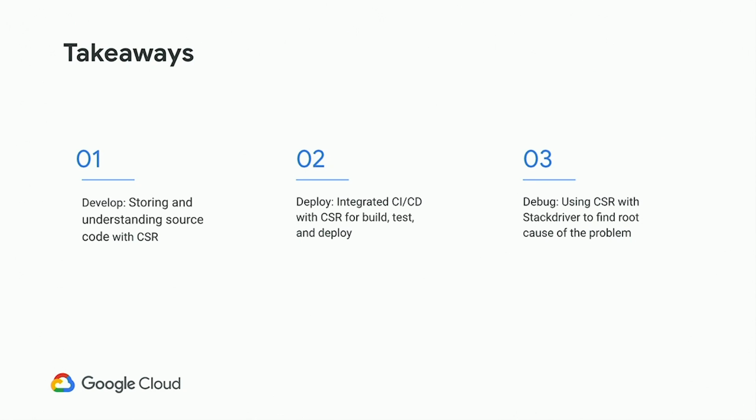That completed the first part. During the second piece, we specifically spoke about Cloud Source Repositories integration with Cloud Build, which lets you automate your build, test, and deployment process of your pipeline. In case you're working with containers, we spoke about how you can leverage container registry vulnerability scanning along with binary authorization to set up specific policies. And finally, in the third part of the presentation, we spoke about how you can use Stackdriver to debug applications in production.